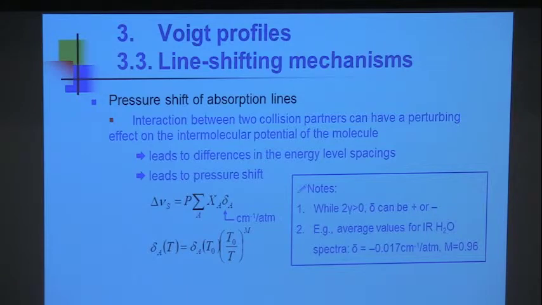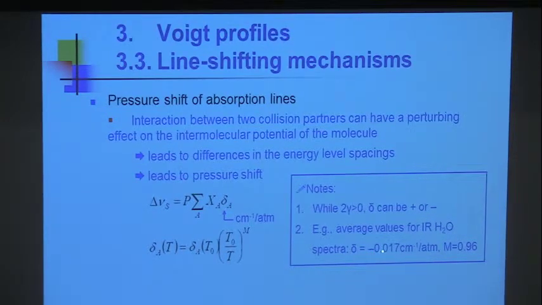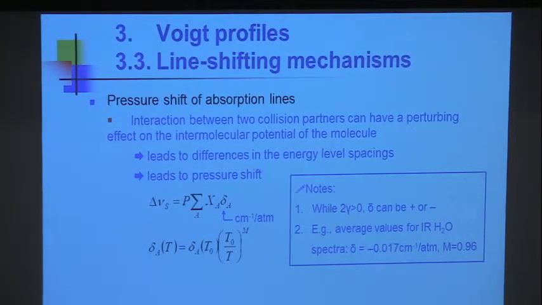You might ask the question, why does pressure change the center of the line? You have to go back and look at the properties of the upper state and the lower state and recognize that when you have increasing frequencies of collision, you can change the spacing slightly. So it's a fact. It tends to be small, but it can be significant at high pressures. Here's the typical number. Whereas I told you that a typical number for the collision broadening parameter, 2 gamma, is about 0.1 wave numbers.